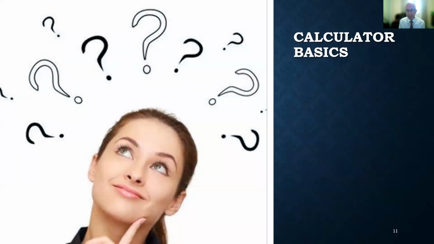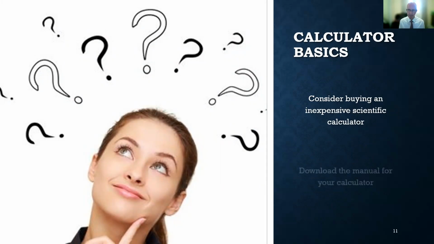That brings us to the end of this little vignette. My recommendation is that you consider buying an inexpensive scientific calculator so that when we're back to in-person classes, you'll be able to take it with you into an exam. If you've been using it throughout the period that you're in class, you'll be familiar with how to use it, and there'll be no surprises and no difficulties when you get to the exam. And definitely, whichever way you plan to go, make sure that you download the manual for your calculator.